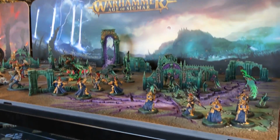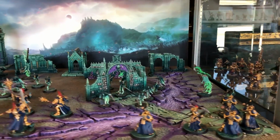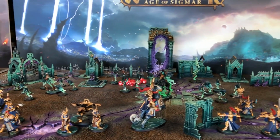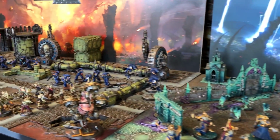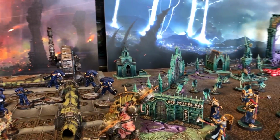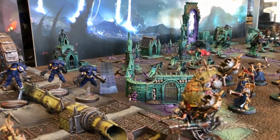And then over on the left, I've seen these setups at conventions like at Gen Con. So here's an Age of Sigmar Soul Wars box set, all painted up with some cool terrain and scenery, a nice backdrop. So you can come here and learn to play Age of Sigmar and get into that. And then next to it is the Dark Imperium stuff. And if you wanted to learn to play 40K, then you can do that.